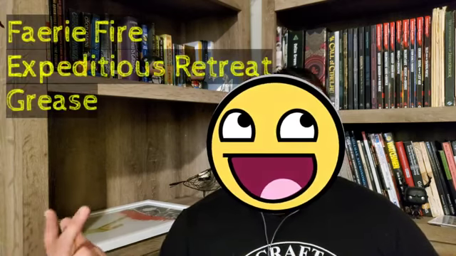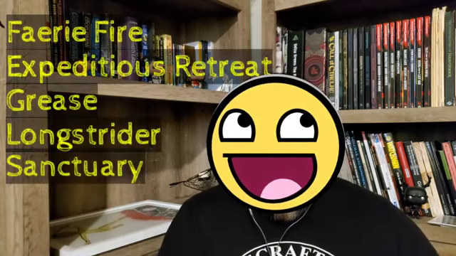The spells I would take most of the time are Fairy Fire, Expeditious Retreat, Grease, Longstrider, and Sanctuary. The definite no's for me are Snare and Identify until later levels. Then at later levels, I might take Identify.